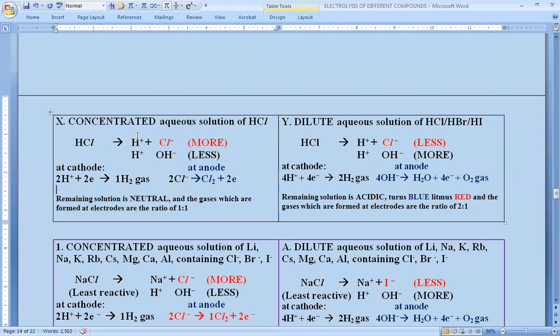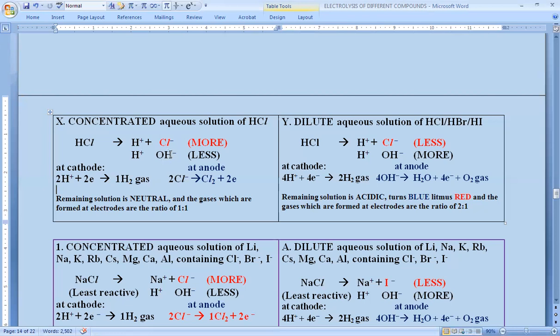So, beta, we have hydrogen ions in the solution and two different negative ions in the solution. Chloride ions are more in number due to the larger quantity of solute, and OH ions from the water dissociate in lesser quantity because the water amount is less than the solute. The solute is HCl now. When electric current is passed through the solution, what happens? The positively charged hydrogen ions travel towards the cathode where they accept electrons. As a result, hydrogen gas is produced.